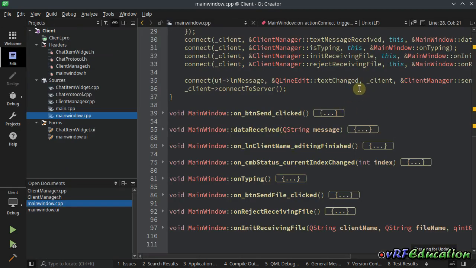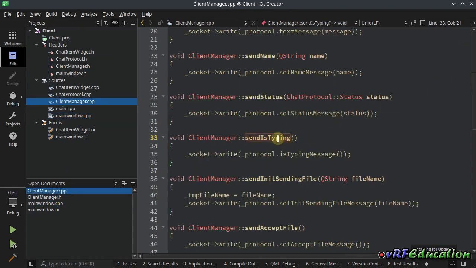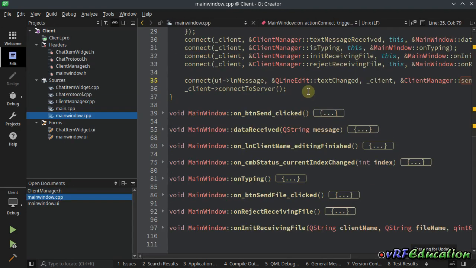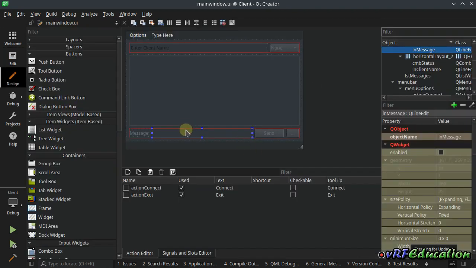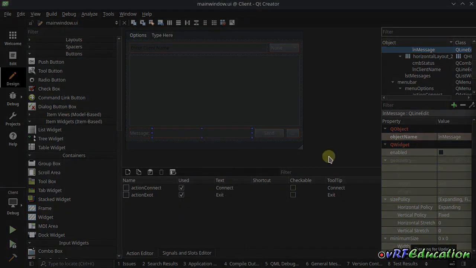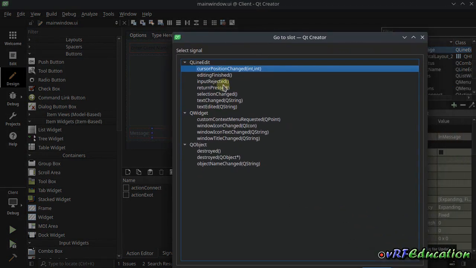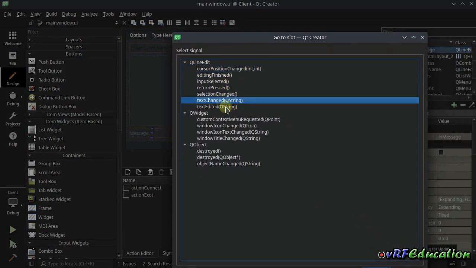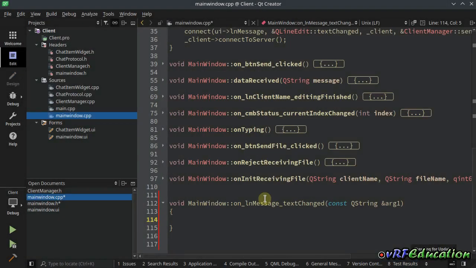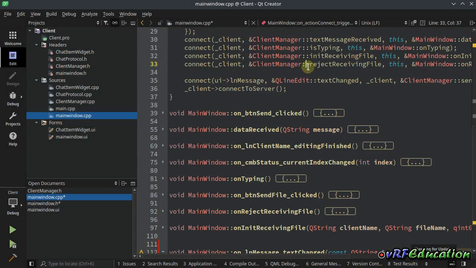So instead of connecting this signal to the slot inside the client manager, let's add a text changed slot. Text changed, where is it? Text changed slot. And also, I'm gonna comment this line, I don't need it anymore.